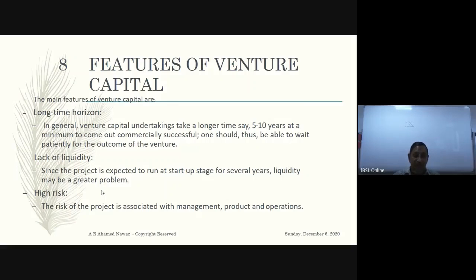So for any business in which we are going to invest venture capital, we have to work out the break-even point, how long it will take to break even. After that, it starts generating profit. More often, ventures will not generate profit immediately. It will take a long term, several years, sometimes 3 to 4 years. During that period, the company is facing a liquidity crisis. That means the income generated may hardly be sufficient to maintain their daily expenses. They can't do any other activities.